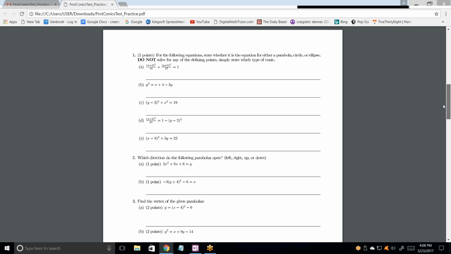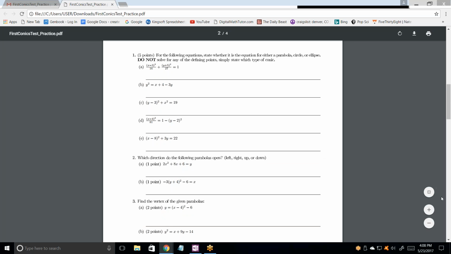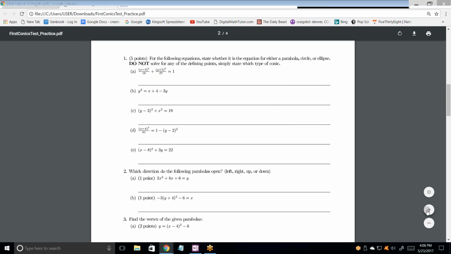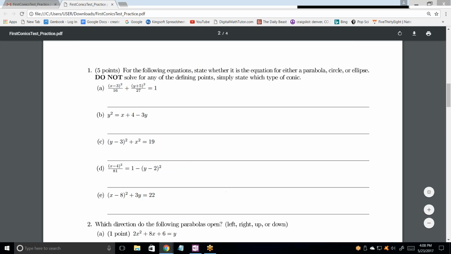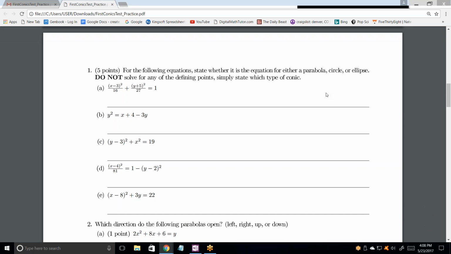All right. Let me blow this up a little bit. You want to start at 1? Yeah, I kind of want to get through a little bit of everything on this paper, if possible. Like a couple questions of each type of question. First of all, what kind of a conic section is this? A?